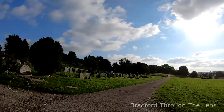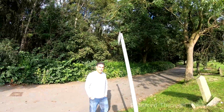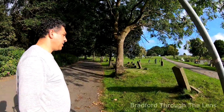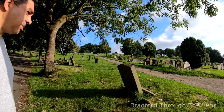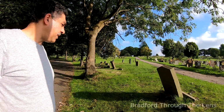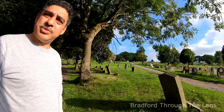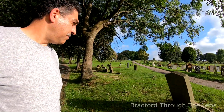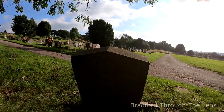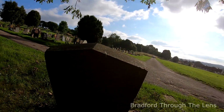Well, we're fighting the light as usual, approaching autumn, and with me I've got my mate. Whereabouts are we now here? Is this the old section? Yeah, that's right, this is the old section. So obviously we're trying to find the old graves of the new arrivals who were citizens of the British Empire. Right, okay, let's have a look. This one is slightly tilted over. Let's see if we can read this. I think I've got my torch.